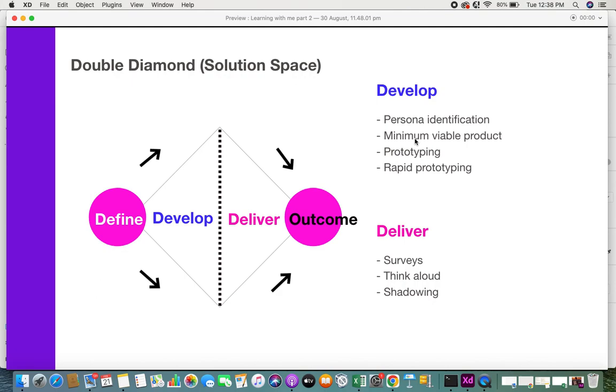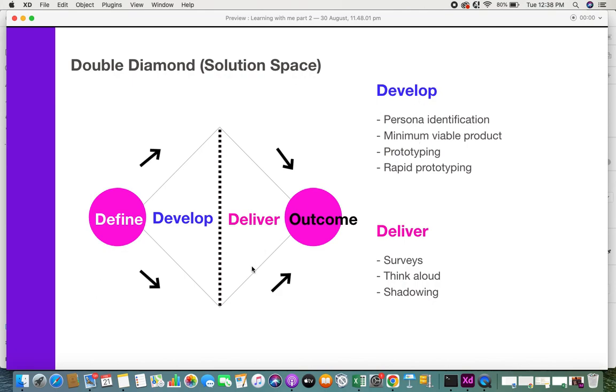You can view that. And prototypes. So it's just small mock-ups that you can build, prototypes and things like that, that can help teams to develop. Also rapid prototyping, like 3D printing and things like that. So keep in mind, it's not always just for software products that you can apply this design thinking. It can be applied to any type of product. So that's something to keep in mind. These are some of the tools that you can use in the develop stage.